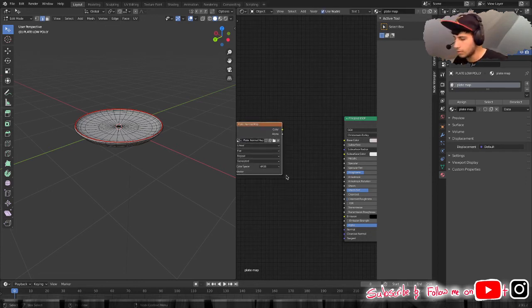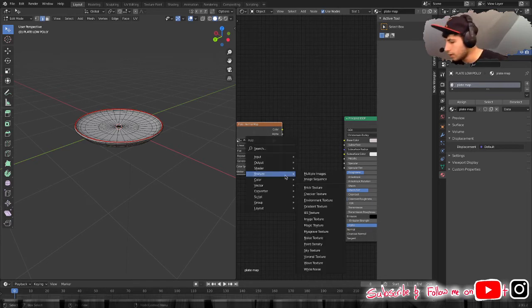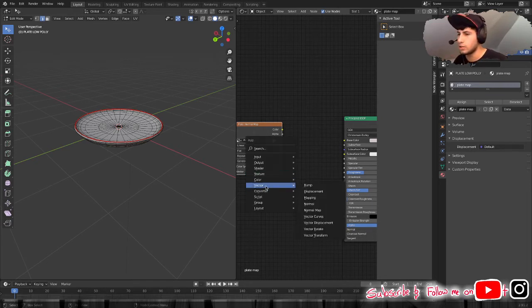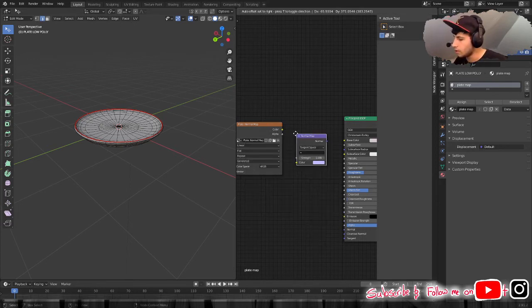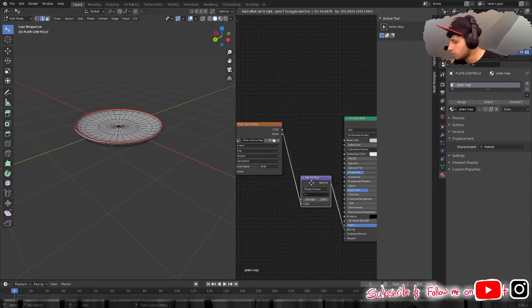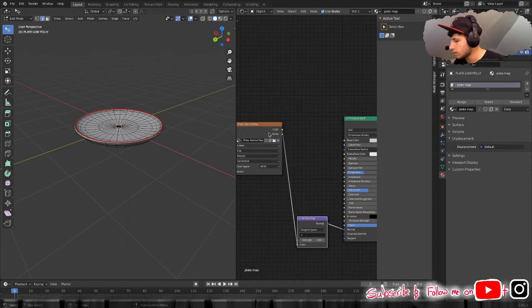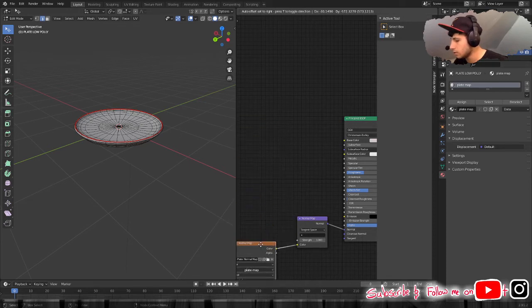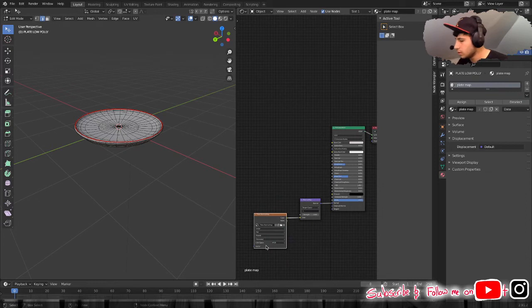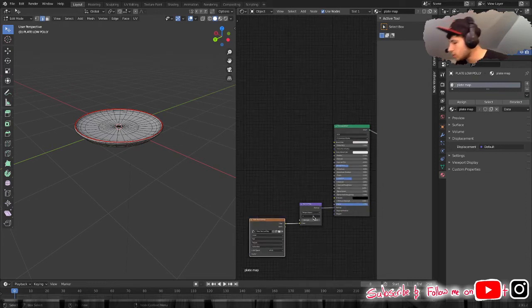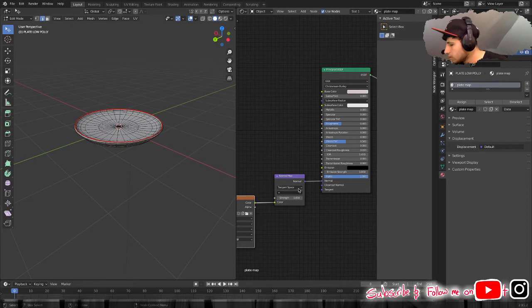Now that's gonna be set like that, and then you're gonna press Shift A again, and then this time you're gonna go into your vector portion, and then go to normal map, and then click on it, and then just drop it right there. Put color to color, and then normal to normal, and then guys can see it like this. This way it feels more balanced, like it's going across. So this is going into this information, and then it's essentially going over there.